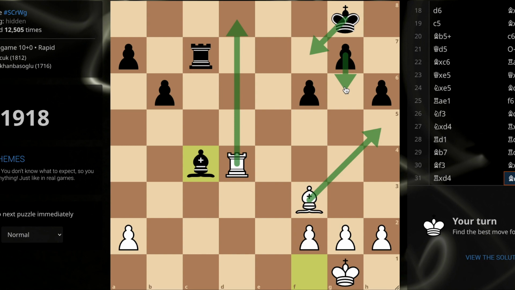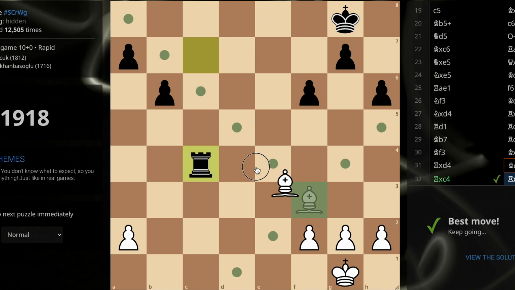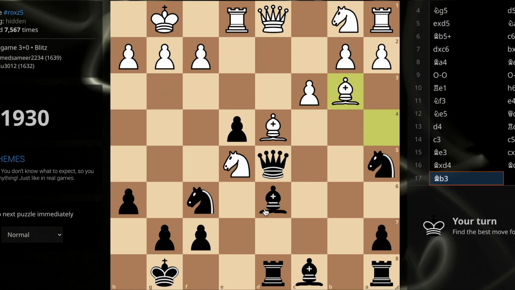This one, I don't know why I haven't found it yet. Rook takes bishop, rook takes rook, and then fork. Well, because I was nervous at this point. I mean, like I said, rating's getting up there. You get a little nervous. Just spilled water on myself. That'll happen.